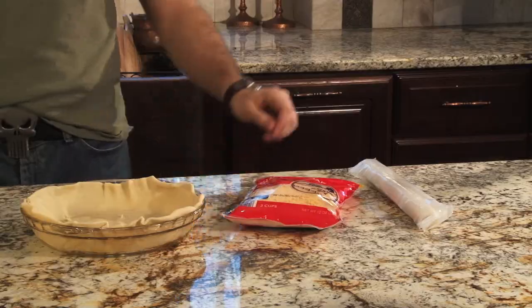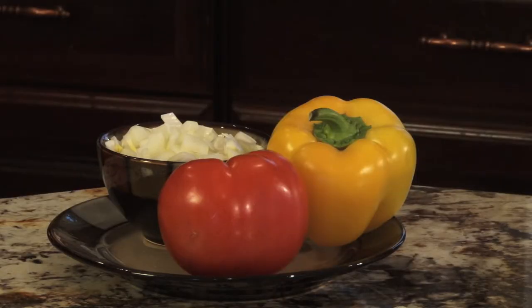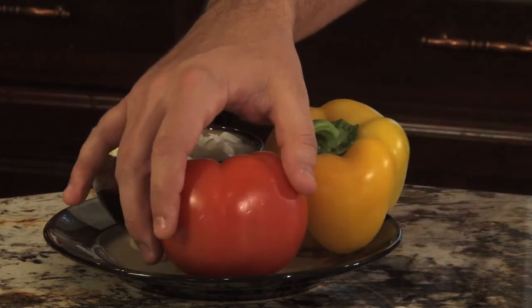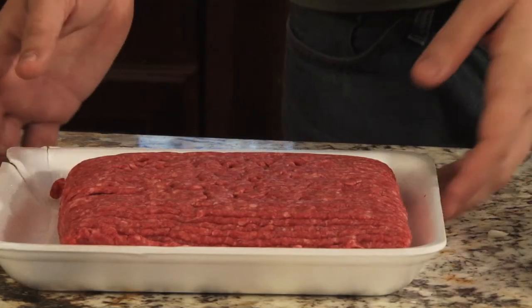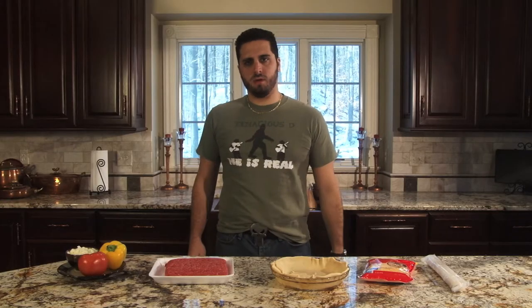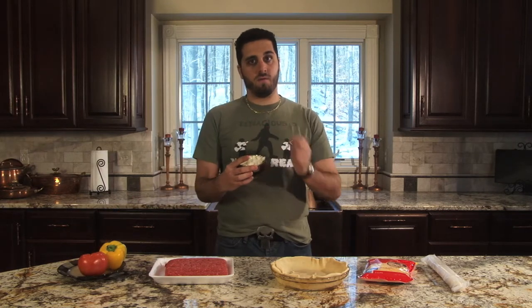We're gonna be using two pie crusts, shredded cheddar cheese, a handful of vegetables. I've got chopped onions, a pepper, and a tomato. And I've got like 3 pounds of ground beef. So pretty much what we're gonna do is mince up the ground beef and mix it in with our veggies.